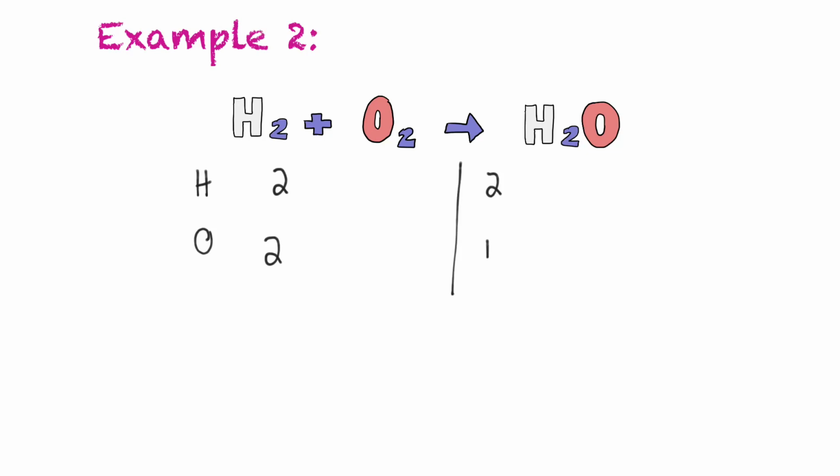So to make the oxygens balance out, we'll have to put a 2 here, and that's going to change this to 2, but it's also going to change our hydrogens to 4. So every number we put, we throw other things out of balance, so then we have to go back. So if we have 4 hydrogens on the product side, the way to get 4 over here would be to put a 2 in front of H2, so 2 times 2 is 4, and now we're balanced. So 2 hydrogens plus oxygen makes 2 water molecules.